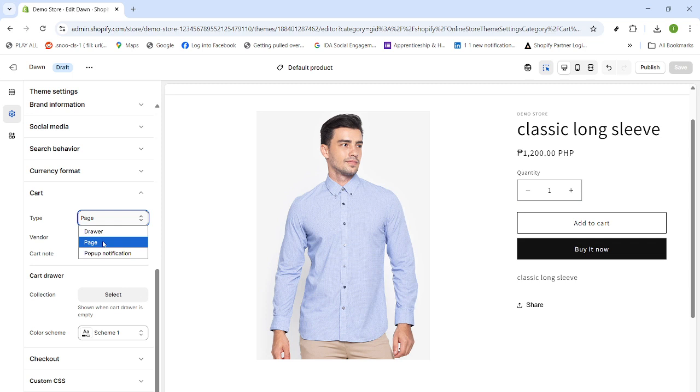To be thorough, open the cart settings one more time, verify Drawer is selected, and hit Save again. This final pass ensures your changes are fully committed and consistent across templates and preview states. A few quick tips as you wrap up. Consider testing in a duplicate of your live theme so you can experiment safely before publishing.